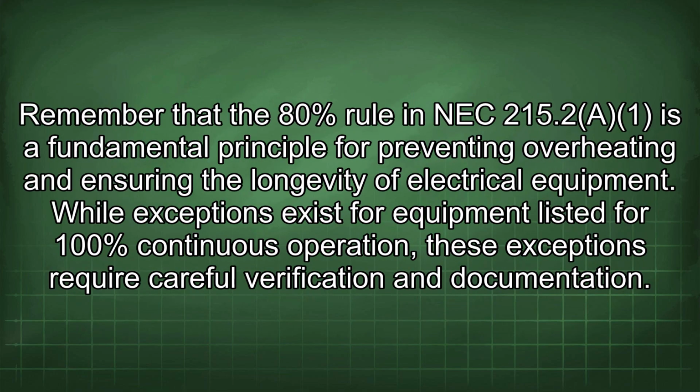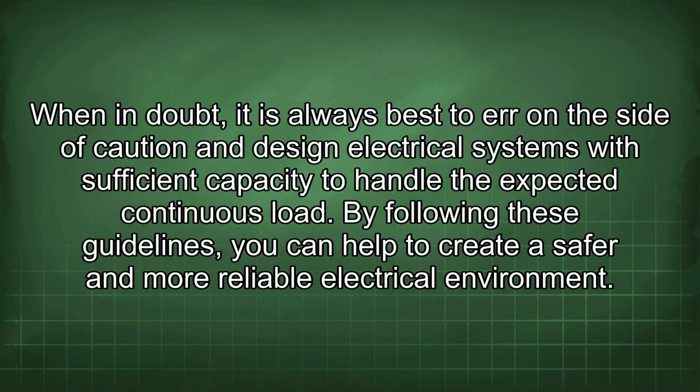Remember that the 80% rule in NEC 215.2 is a fundamental principle for preventing overheating and ensuring the longevity of electrical equipment. While exceptions exist for equipment listed for 100% continuous operation, these exceptions require careful verification and documentation. When in doubt, it is always best to err on the side of caution and design electrical systems with sufficient capacity to handle the expected continuous load. By following these guidelines, you can help to create a safer and more reliable electrical environment.